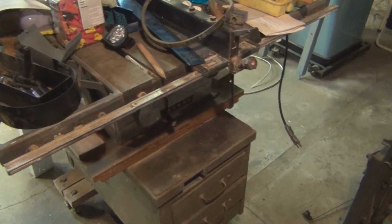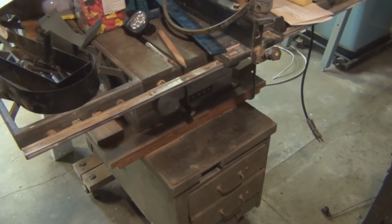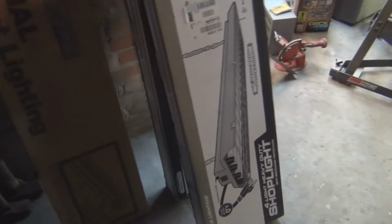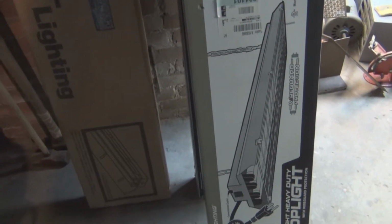So in this area here, I'd like to build a bench. So I'd like to have some really good lighting in this area. So I'm going to add a couple of these T8 fixtures.